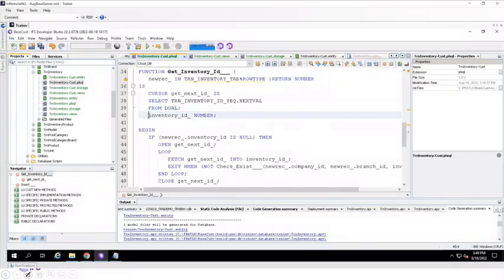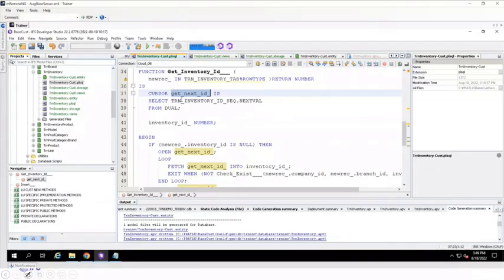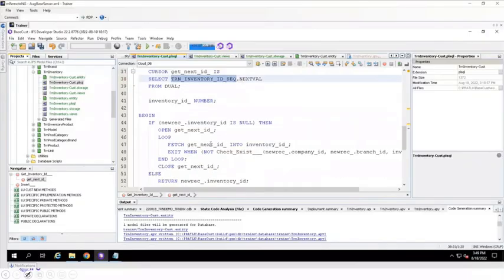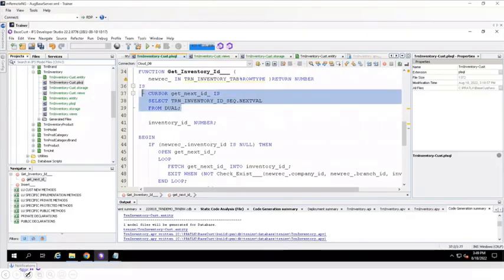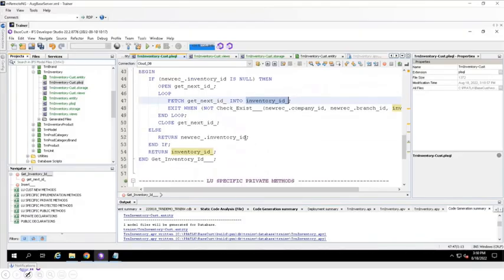And I'm having another variable, sorry, not an attribute, a variable which is of number type, inventory ID. I'm using this variable later for other scenarios, but I'm creating this cursor in order to work with the sequence. If the client's inventory ID value is null, I will open the cursor, fetch the value from that cursor into inventory ID, and check whether that value exists or not.